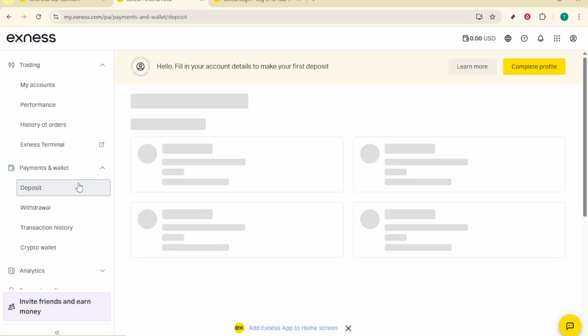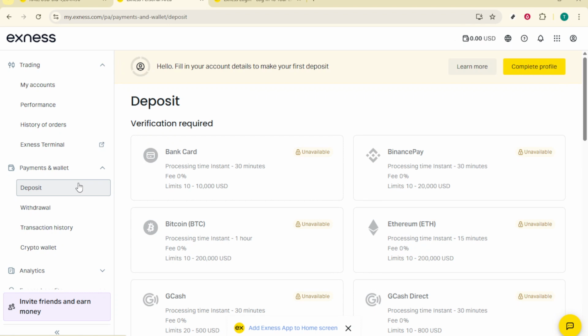Take a moment to review fees and minimums, and keep in mind that the network fee is separate from any platform fees. If this is your first time or the amount is large, consider starting with a small test amount to build confidence. When everything looks correct, review all the details one more time: the coin, the network, the wallet address, and the amount. Confirm the transaction in Exness.